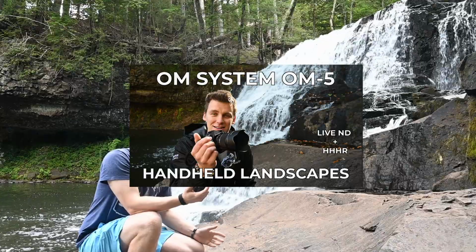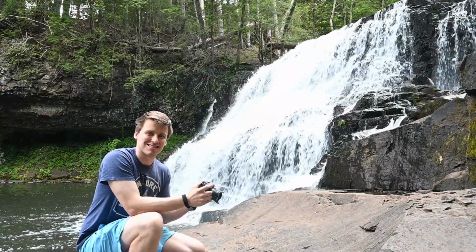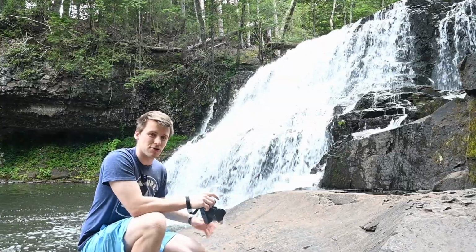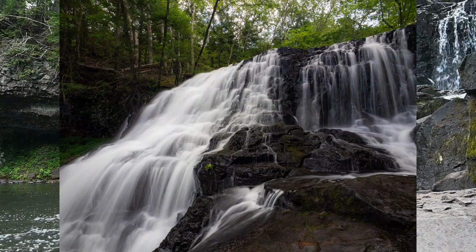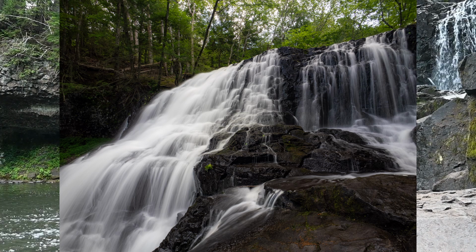You really can't stand here during the high flow, like during the spring, because there's so much water. But because it's kind of dry here in the summer, this part is completely dry. Give it a few weeks, give it some rain, this spot would be inaccessible. But right now, this is one of the best things about having a wide angle. I'm able to get up close and personal, get these up close shots, and you can capture the grand scale of the waterfall because of that wide angle shot.